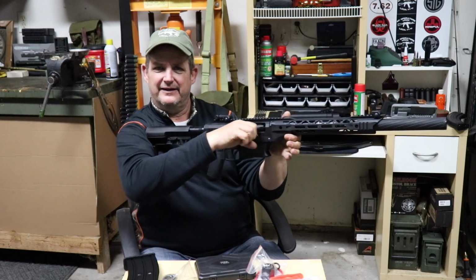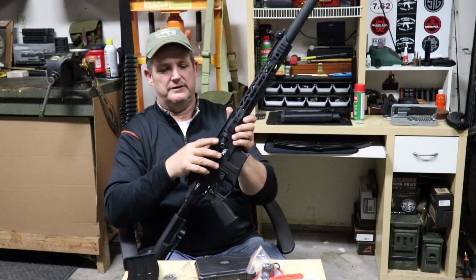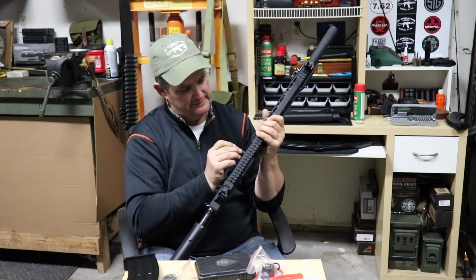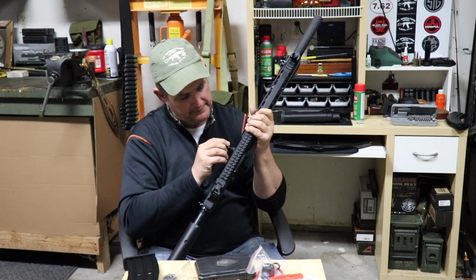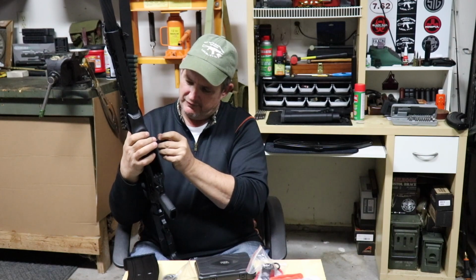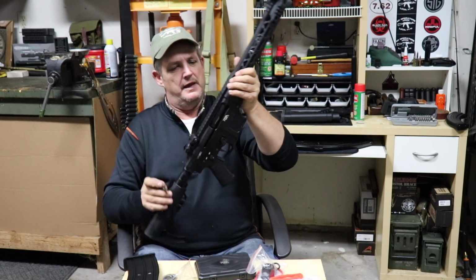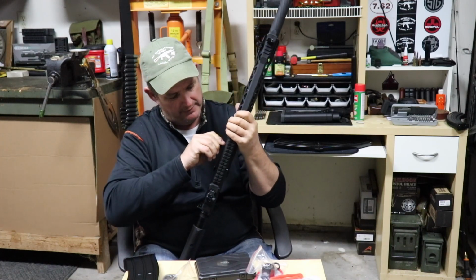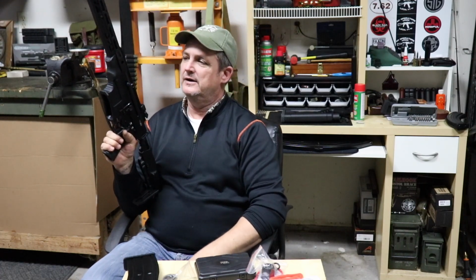By the way, listen to that, guys. Just super smooth. So to change this charging handle, just give it a tug, pull it out, flip it over to the other side. I got it upside down, hold on. It went in before like nothing, wouldn't you know it? Whenever you're doing a video, things don't want to go. Anyhow, you just pop it in there and give her a push like that, and it goes in. So now you can charge right side, or left side rather.